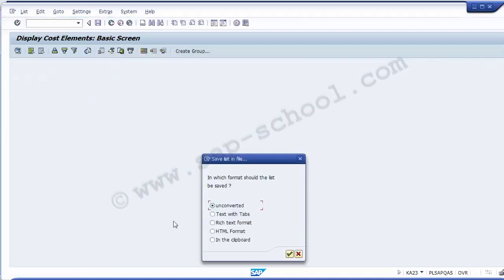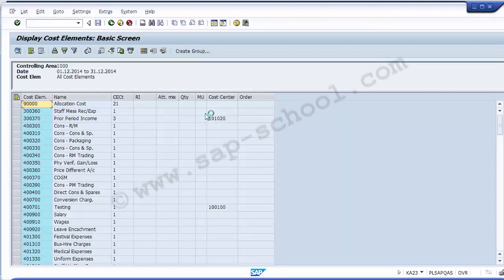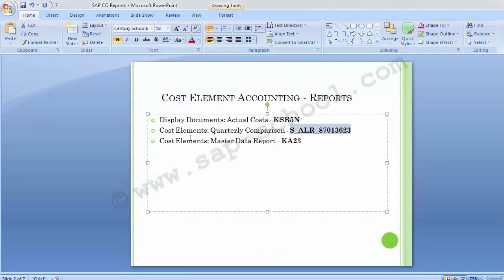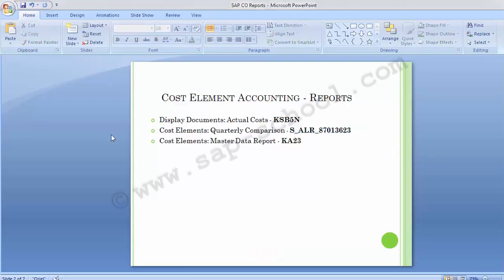It will give you the whole list of options in which you want to export the report. So there are different options for exporting your reports to the spreadsheet, and then you can take things further from there. So this is about the master data report of cost element, and these were the 3 reports in cost element accounting that we have covered.